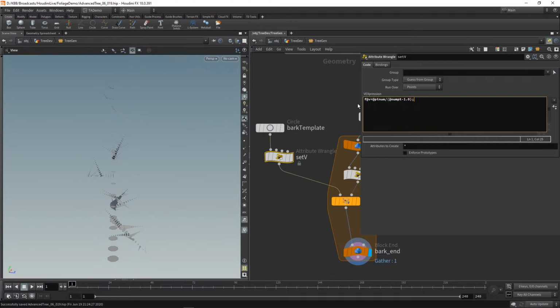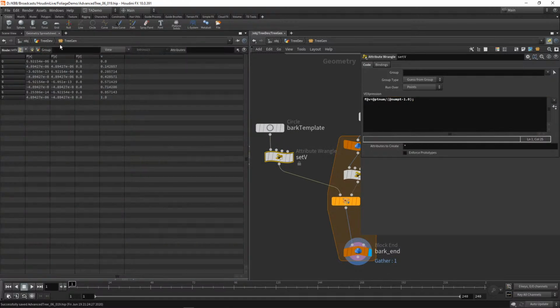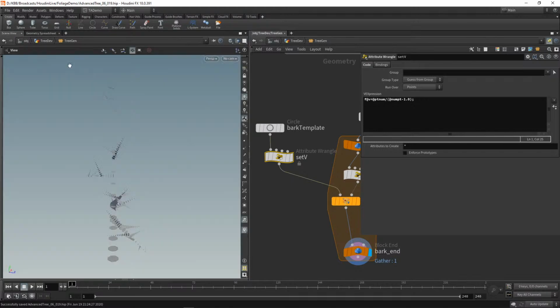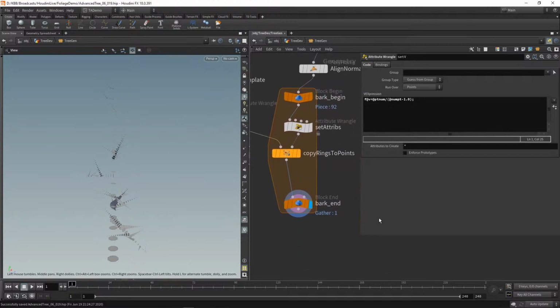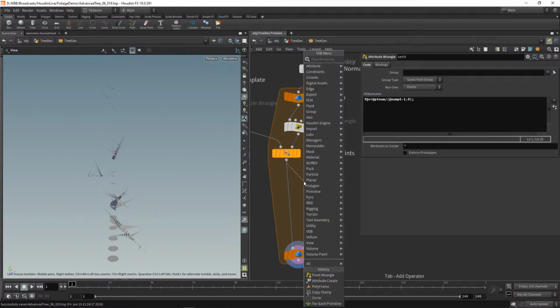Okay, I'm going to hit Alt Enter to make sure that works. Let's double check to make sure that this is indeed going from here. I'm going to click on here, click on my spreadsheet, and my V goes from 0 to 1 over 8. Okay, good. We now have some UV values that should go automatically through. All right, cool. So let's make a UV attribute here. Because we have our U, we have our V, but we need an attribute called UV. So let's make another point attribute here. I have to copy the rings.